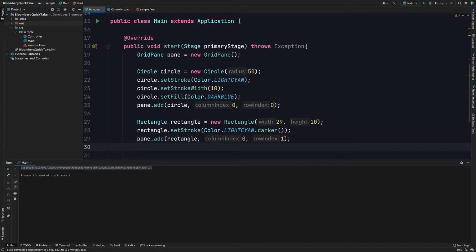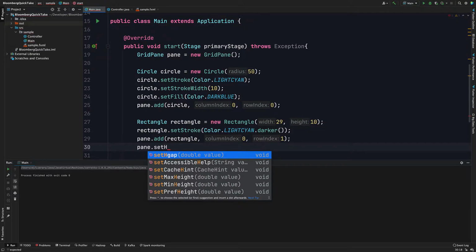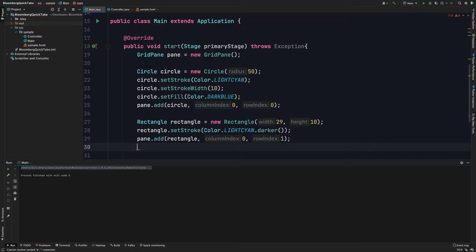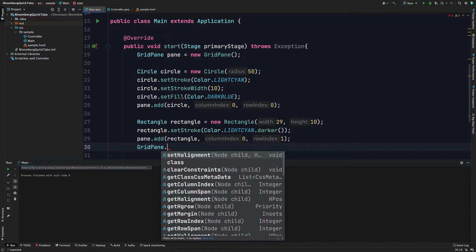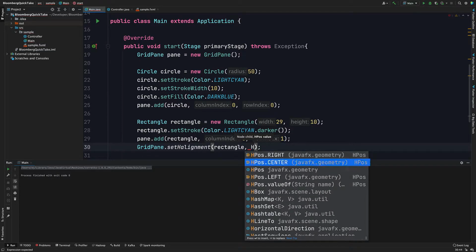So I'm going to put pane dot set. I want the horizontal alignment. So let's say GridPane setHalignment, but I want to put the rectangle at the horizontal position to the right.